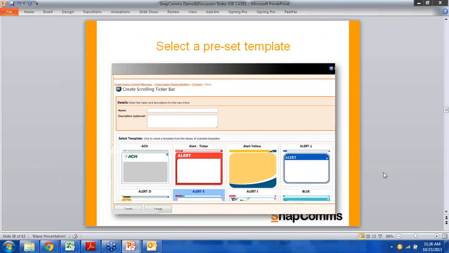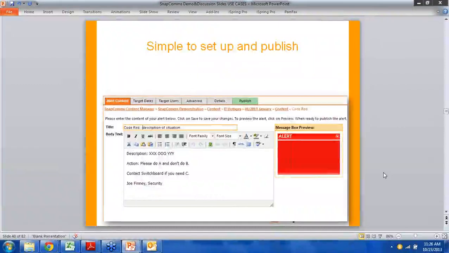But essentially you'll go in, you'll create a message. We'll have your brand, whatever branding you want, preloaded there for your messages. And we have a very simple system. We use a series of tabs. We just have you work across these tabs to set up your message. And you put in your content. It's all HTML based. You can choose a date range for a message and automatically have it removed off your audience's computers when it becomes obsolete. That keeps the load on the computers relatively stable. It's not like email where you end up with massive archives and having to go in there to sort stuff out.